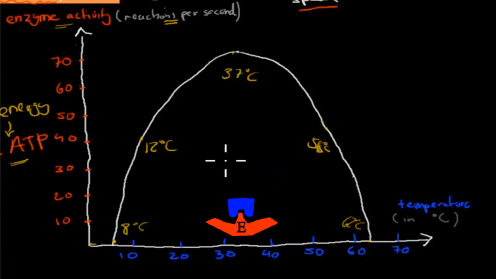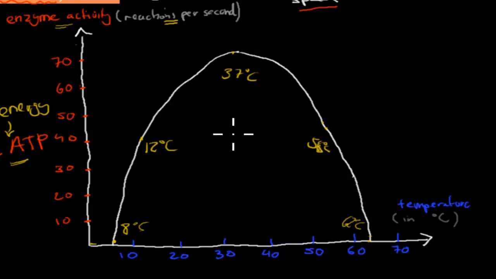So what happens now is the substrate will try to fit, but the enzyme is so denatured that the substrate can't fit at all anymore, and there's absolutely no reaction happening at all. So that's how your enzyme activity or your metabolic efficiency is really important, because chemical reactions occur in a body, and enzymes are always really important when it comes to these chemical reactions. If they're not present, then nothing happens. And if they're denatured, that's more or less like they're not present. They're not working at all.